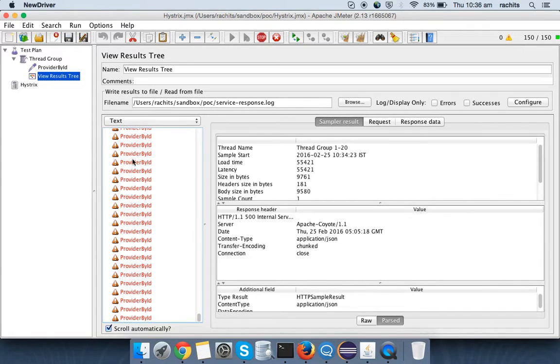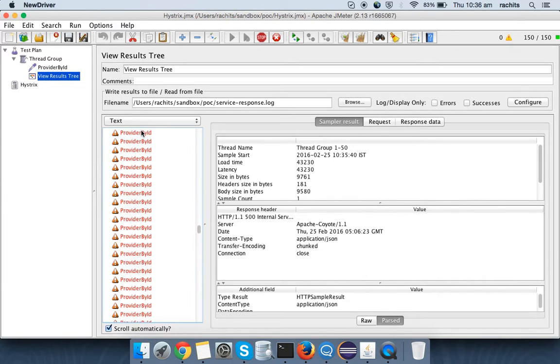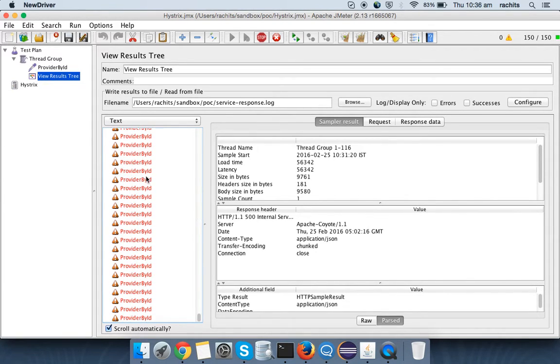Here I have started JMeter, and I have fired a few requests from JMeter to get provider by ID, and we can see the response time for all the API calls is consistent. It's close to a minute. Starting from the first call, sometimes it's going 56 seconds, sometimes 57.